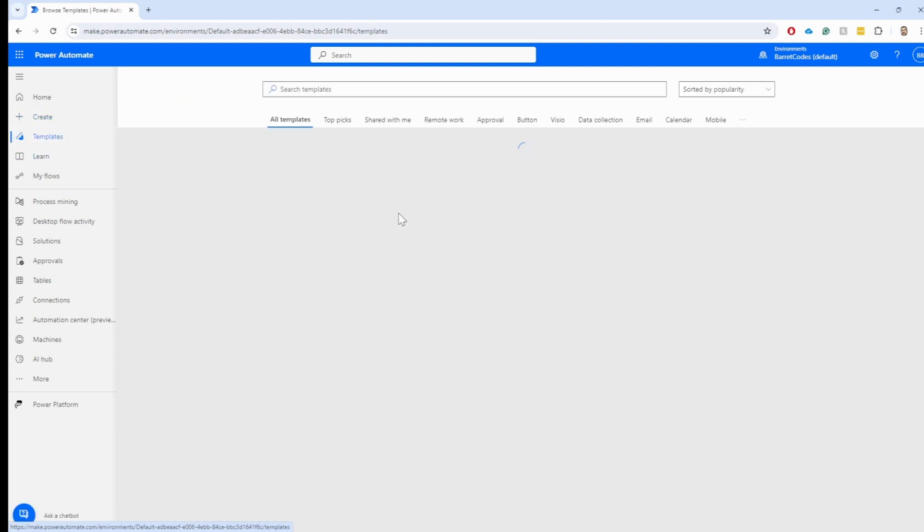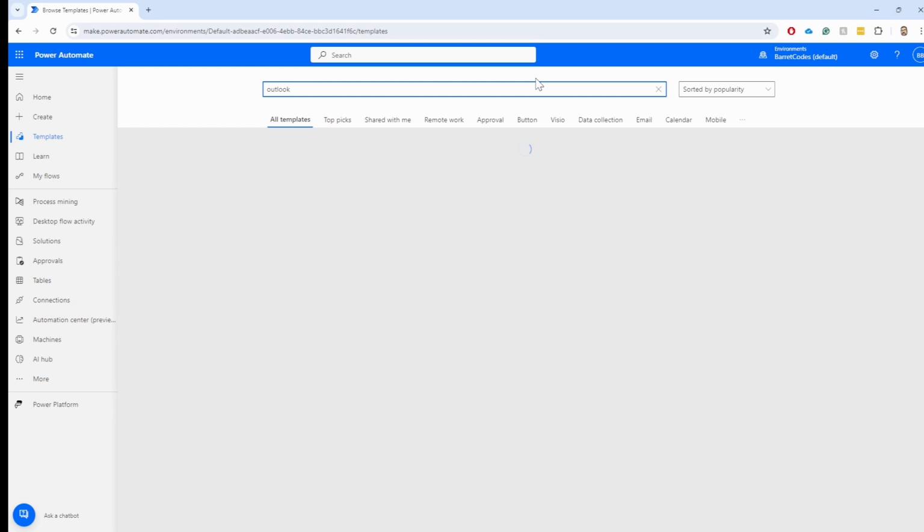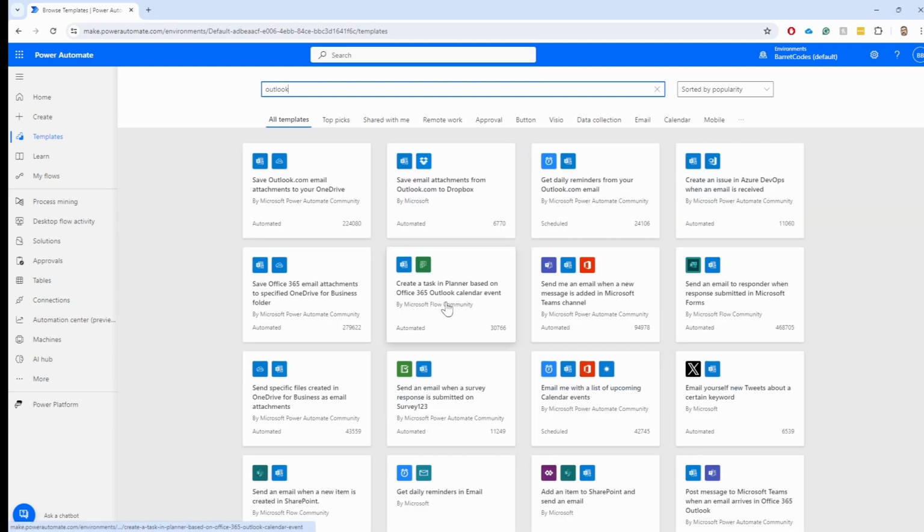The templates button. So there are thousands of templates already out there. Things that people have already come up with. It may be a vendor came up with it, Microsoft came up with it. It may be a consumer suggested template. Whatever it might be, there are tons of templates out there where maybe somebody has already come up with a flow that does what you want to do. So one of the best places to start is to go to the templates and just search for things. So say I want to do something with Outlook. You would type in Outlook and hit enter, and it'll bring up all the templates that mention Outlook.